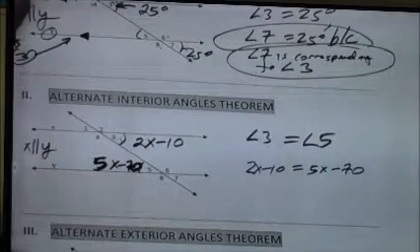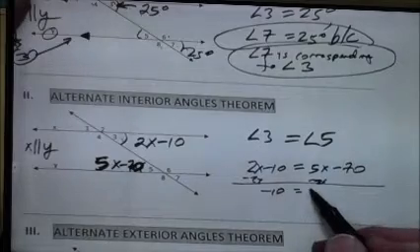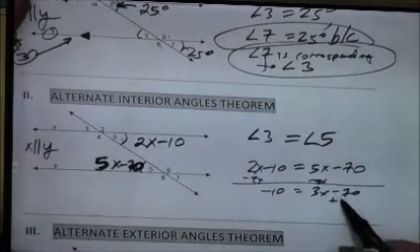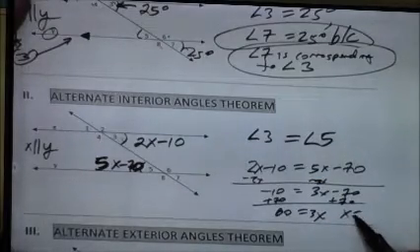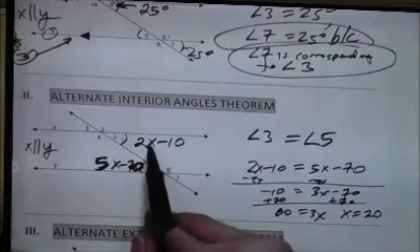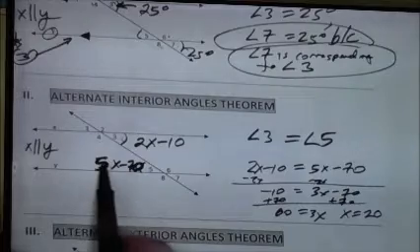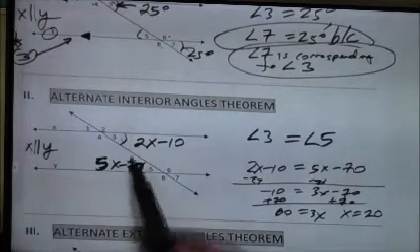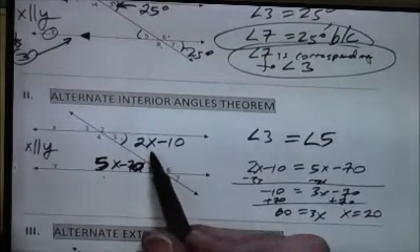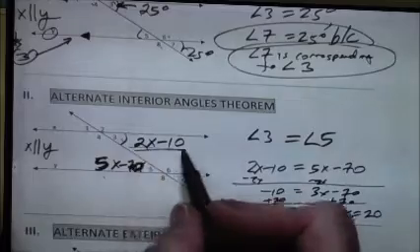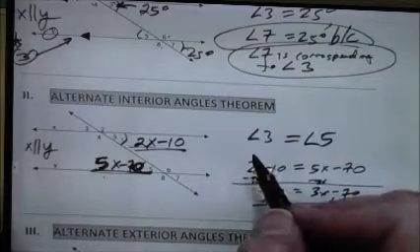And now solve. I'm going to subtract 2x from both sides. So I'm going to get negative 10 is equal to 3x minus 70. I'll add 70 to both sides. I'm going to get 60 is equal to 3x. Aha, x is equal to 20. If I put 20 in here, I get 40 minus 10, that's 30 degrees. I put 20 in here, I get 100 minus 70. Oh, that's also 30 degrees, so they're both 30 degrees. That's the next step that you'll take with these, where if you are given this in a form with a variable, you can solve for that variable because these are equal.